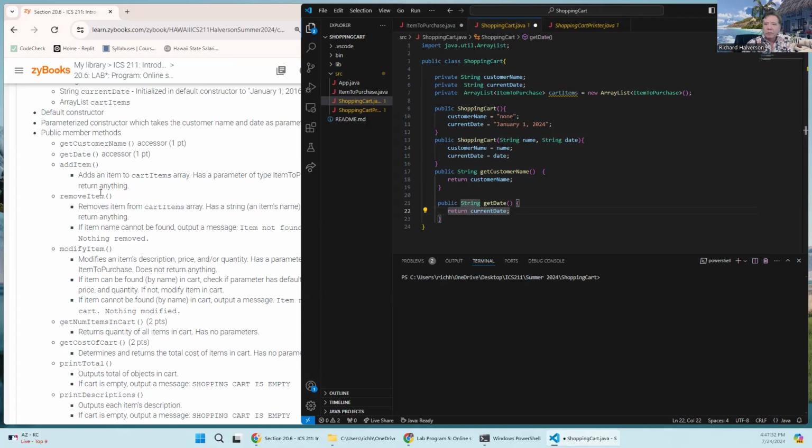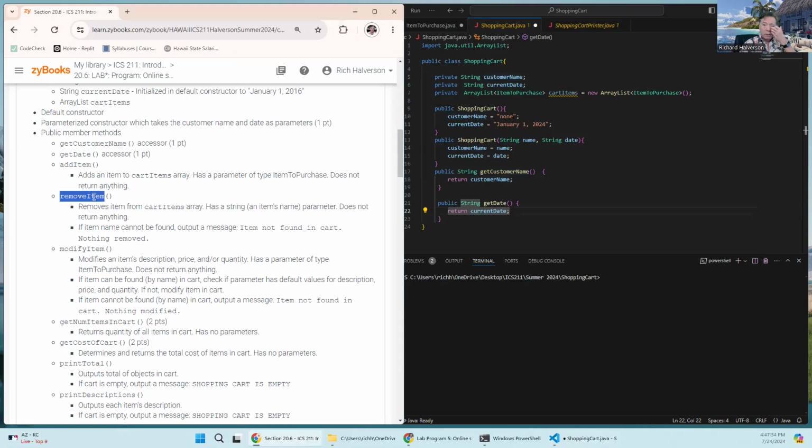And next, I'm going to do add an item. Add an item to the cartItems array. It has a parameter which is of this type. Doesn't return anything.